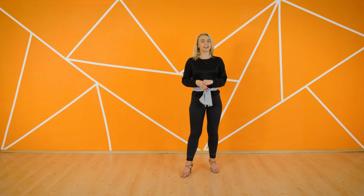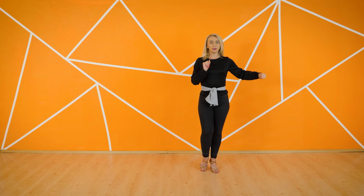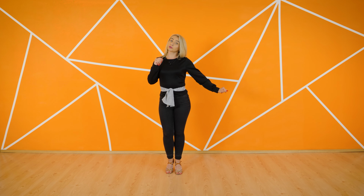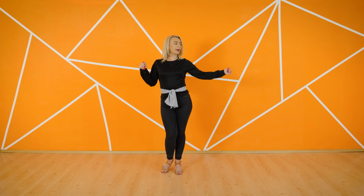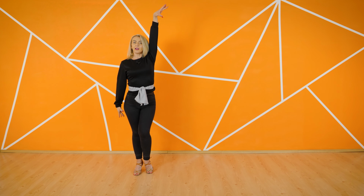Now let's see the details that you need to know for this move. I will go in my basic step, like 1, 2, and then on 3, 4, of course, I will prepare, okay? So I will have my right arm going down and my left arm going up, like 3 and 4. Of course, be careful to have your arms straightened also here, okay?